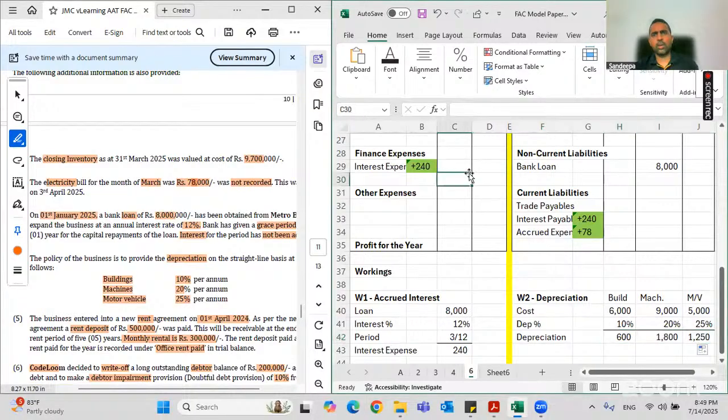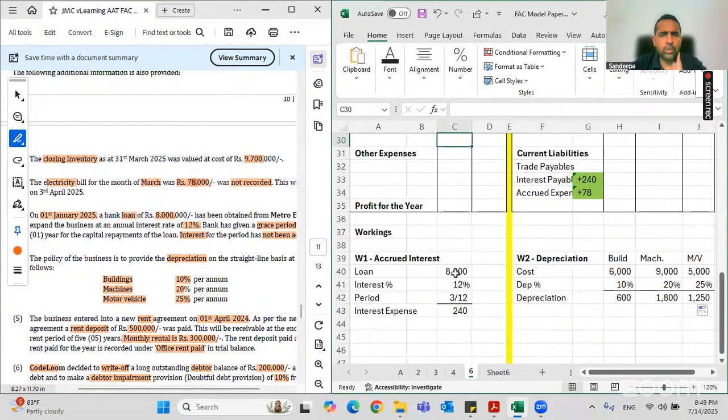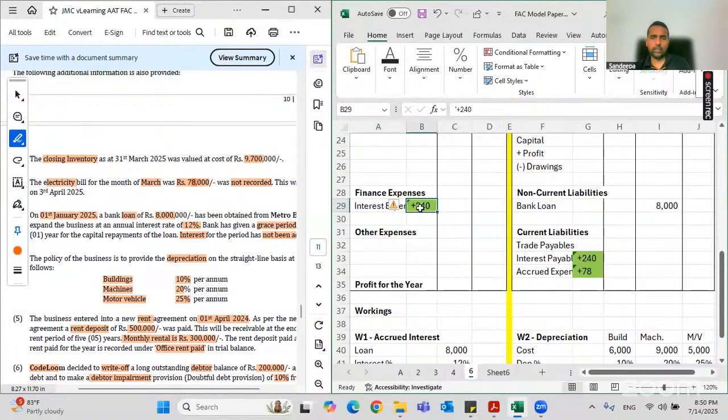Right. Okay. At the same time, someone is asking, working is not clear for me. Is it accrued interest? Right. You obtained a loan on 1st of Jan. You are not supposed to pay the loan installment for an entire year. That you can understand. There's a grace period, no? But for 3 months, you need to accrue the interest. You need to recognize the interest. So 8,000 at 12% for 3 months, 240. So it's an interest expense, even though you haven't paid, but it's a liability. You have to pay. So on the other side, it's a liability. Debited to interest expense, credited to interest liability.